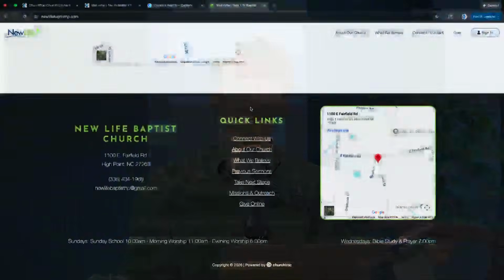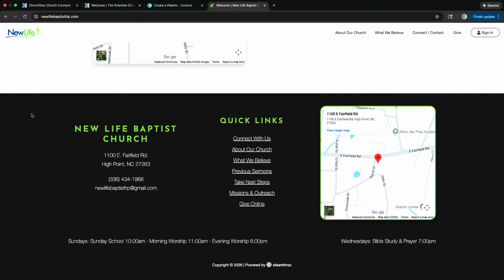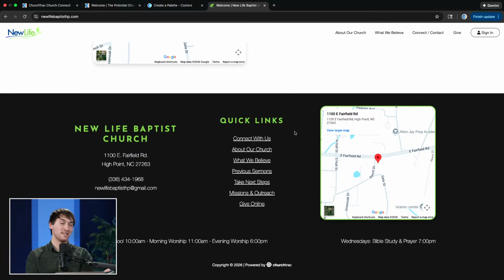And so, especially, scroll. Yeah, absolutely. So let's show them the way. Yeah, there we go. Beautiful. We're leveraging brand colors here for the headers. You have other things like phone numbers, emails, addresses, and then we have our quick links, which gives people another opportunity to find what they're looking for, right? So we have connect with us. Yes, we have that in the nav bar, but like we said, we're limited purposefully to the 4 links in the nav bar. So we have, for example, here, previous sermons, take next steps, missions and outreach, just other opportunities for people to navigate your website.